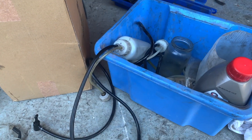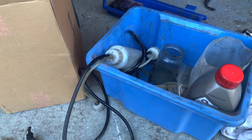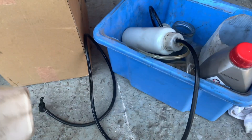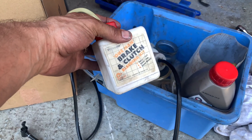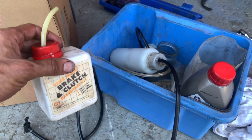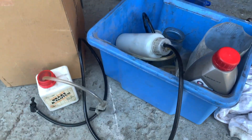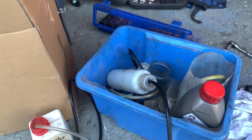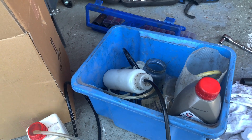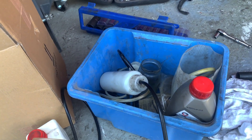There we go, it's sorted. I don't know where the air was in the system, but I used my Easybleed. I put this on the brakes — it's a non-return, so it'll come out of the brake but won't get sucked back in. I used about two litres of DOT4 to finally get it coming out without any air at all, so the brakes are nice and hard now.